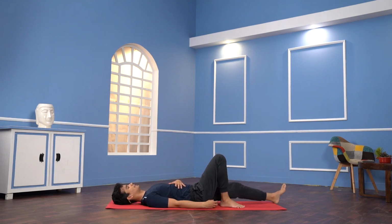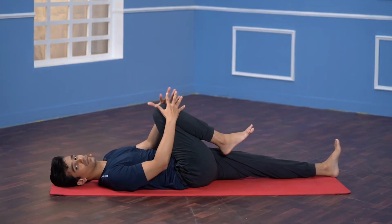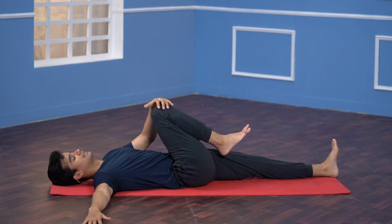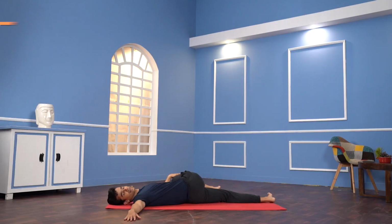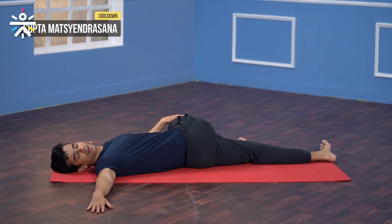Stretch your left leg out and bend your right leg in. Once that is done, open your right hand to the shoulder level from the right side, your left palm on the right knee. Now breathe in. As you breathe out, turn your neck to the right side and try to push your right knee towards your left. Once again, if you want, you can close your eyes here. It's a relaxing position. Supta Matsyendrasana.